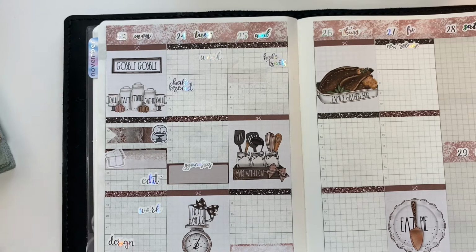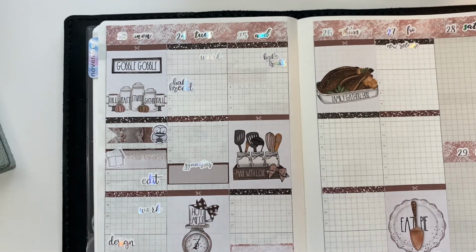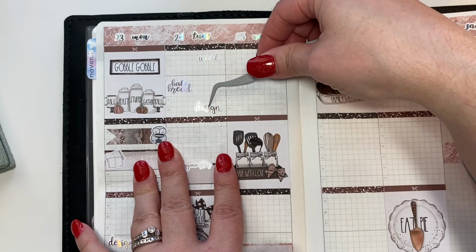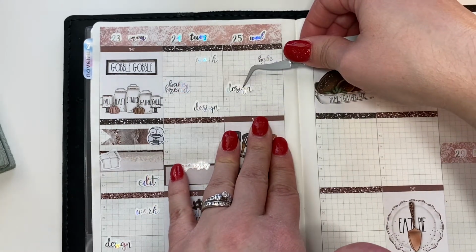And I would like to, let's see here. I'm going to design Monday, Tuesday, Wednesday. So let me go ahead and mark those all in. This way, they're on schedule and I don't forget to put them in. So I'll put this one here. And right here.